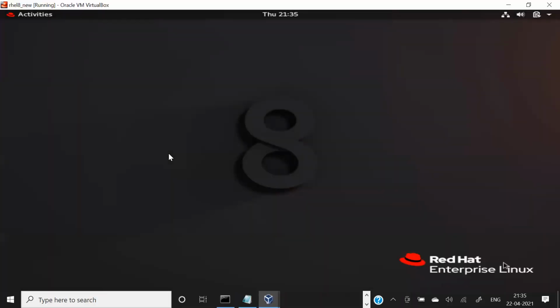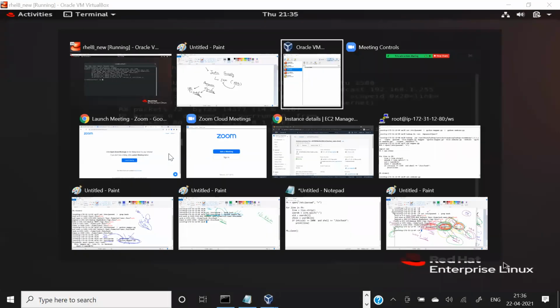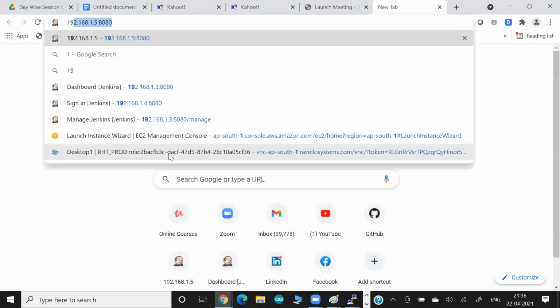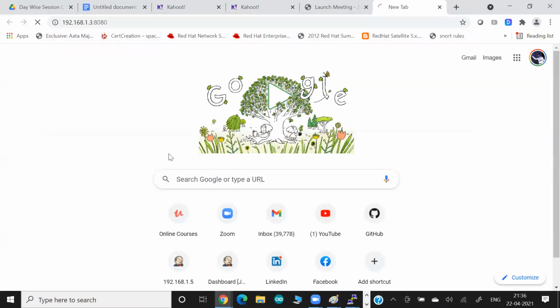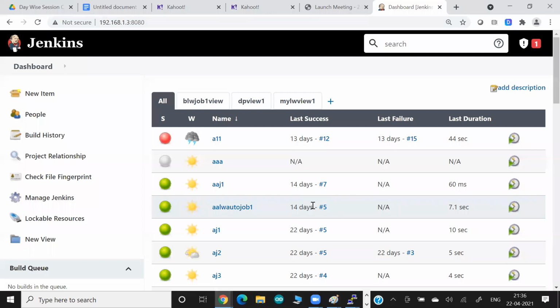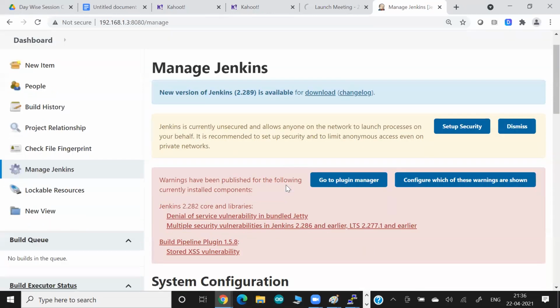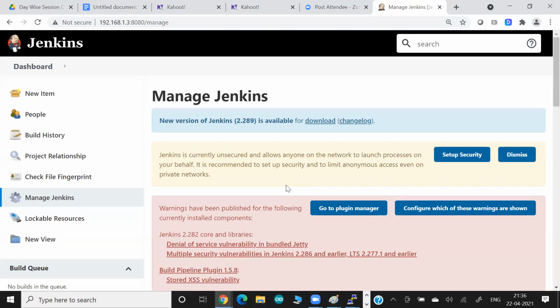If I open my portal, this IP 1.3 is my system, and as soon as I hit it, without login and password, anonymously, I can go inside the Jenkins portal. I can see any job, edit the job, delete the job, stop the job, and change something according to my requirement. So it is a purely unsecure way we are using Jenkins right now.